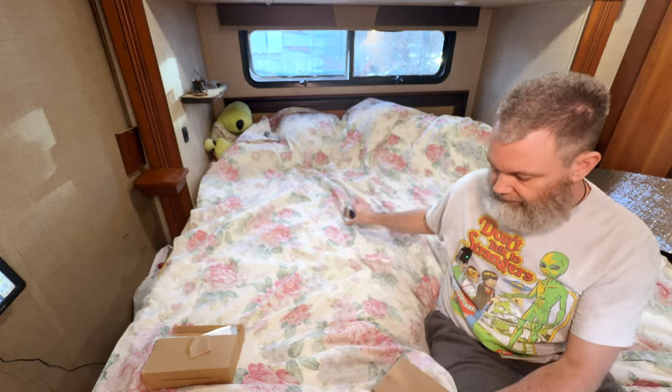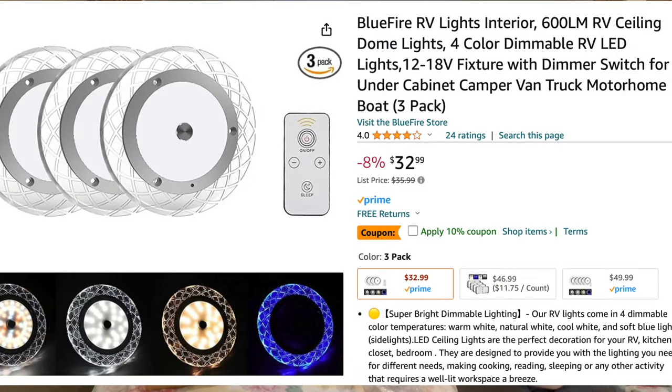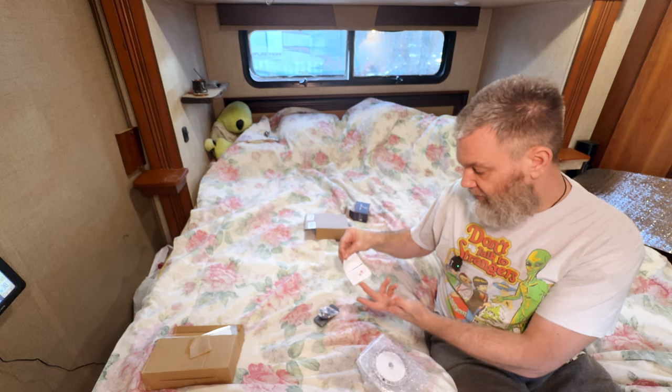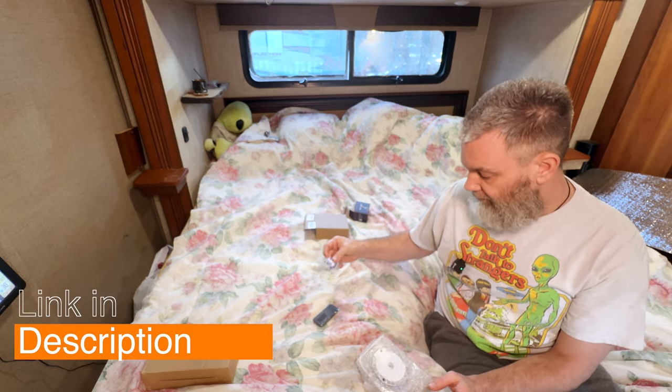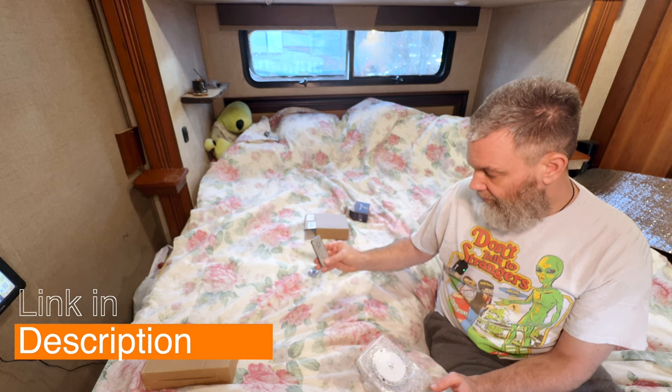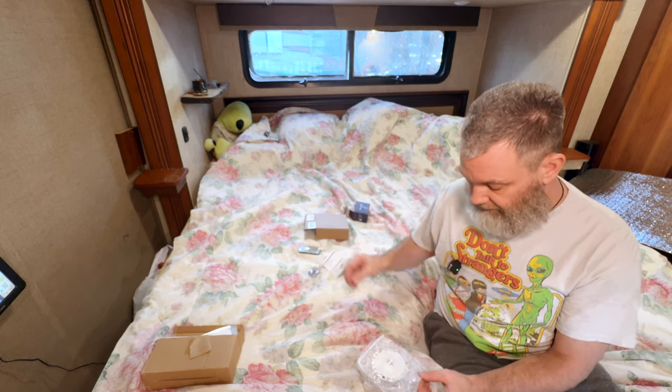This guy here is going to go in the back. Let's start with these. Here's what we get in the box. You got some pretty simple instructions, just two wires, and it comes with all the screws and all the electrical fittings. You got a little remote switch. I don't know how that's going to work. We'll see what that's all about once we get them installed.